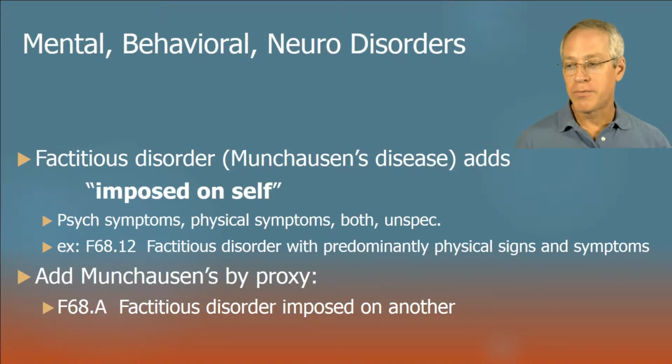Now this one is kind of cool. It's kind of unfortunate too, but Munchausen's disease, aka factitious disorder. A factitious disorder is where a patient fakes either on themselves or another person a disease in order to get attention, medical attention or care. They may or may not think they have the disease, but the intention is to essentially consume medical resources and the attention that comes with it.